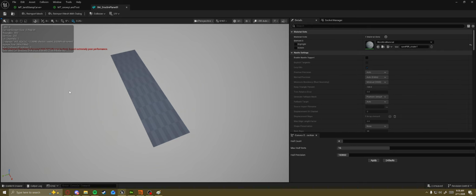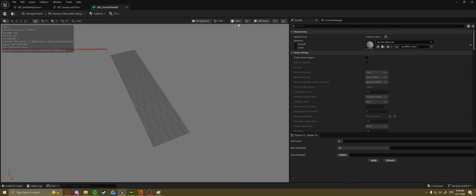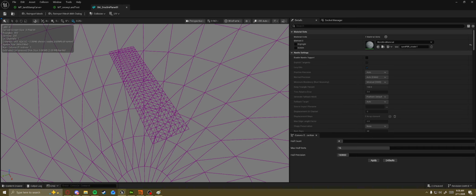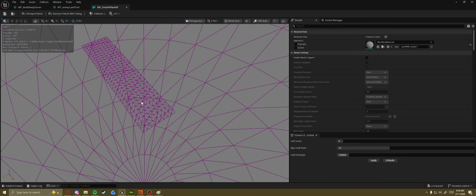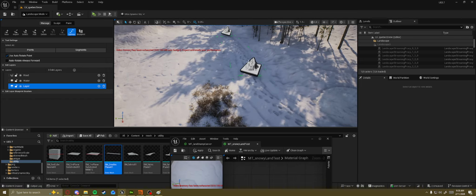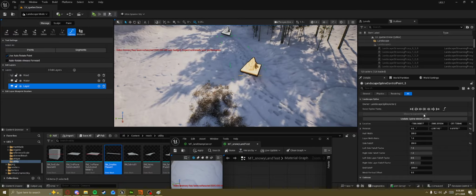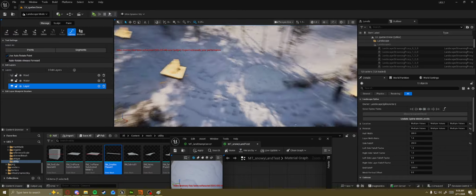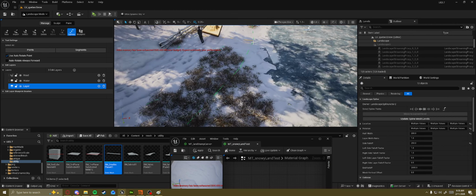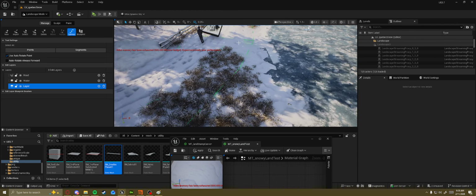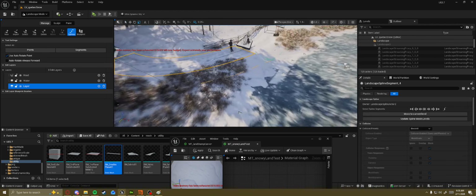No collision, super easy. There's a little bit of tessellation if I go into not unlit but wireframe. There's a little bit of tessellation so that it allows my plane to be twisted and still contain its round shape. But this plane won't ever be rendered because of the setting on the planes over here. So if I just click on that, if I can click it, can I? Yeah, I can. Okay.